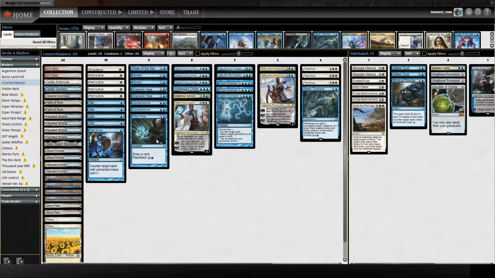I also added Think Twice because since a lot of decks are gone now, there is one deck that will definitely come back, and that is Jund. And as we all know, Jund has a thing for ripping your hands apart and leaving you with nothing. So it's good when you don't have anything left in your hand.